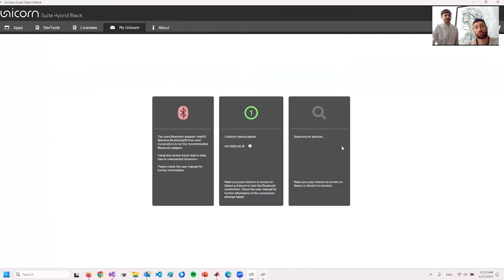We have this My Unicorn section. In here, you can see if everything is set up properly on your PC. Right now, you can see I didn't set up Bluetooth correctly, so that might also be a reason why the demo didn't work that fast previously. In the best case, you want all the sections turning green, because that's what we've tested to be the most reliable configuration.